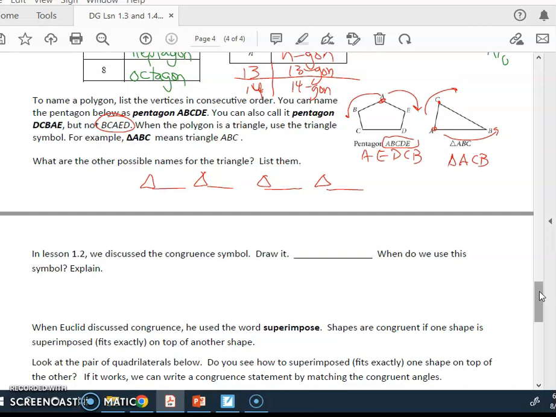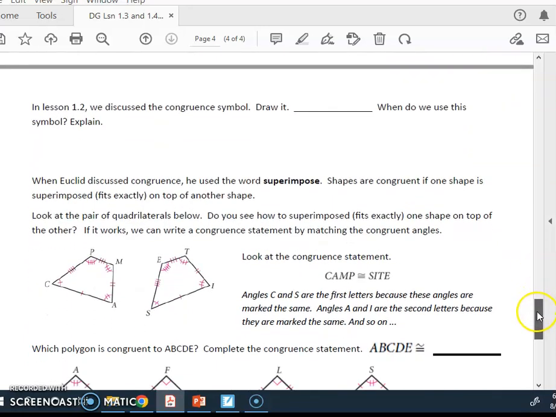So if I start at B going clockwise, that would be BAC. If I go counterclockwise, that would be BCA. If I start at C and go clockwise, that would be CBA. And if I go counterclockwise, that would be CAB. So every triangle has 6 names, just like with the rectangles and the segments and the lines, in that we can change the order of the letters. And this is not reversing the letters; it's just simply changing the order, basically clockwise or counterclockwise.